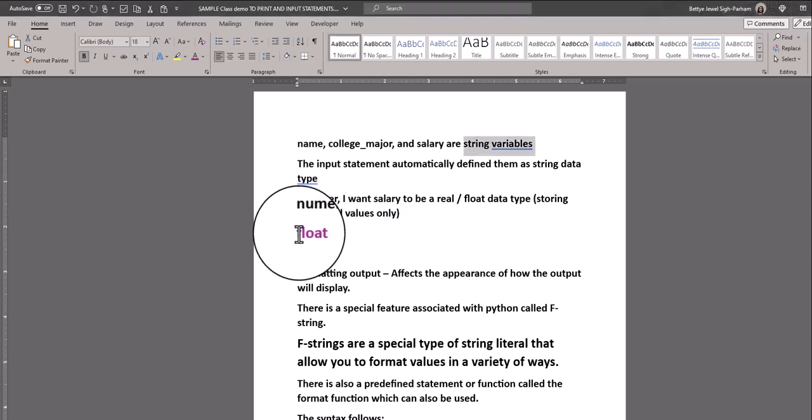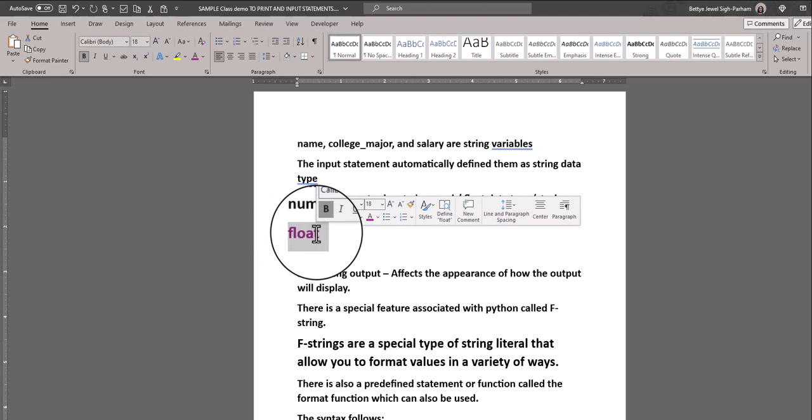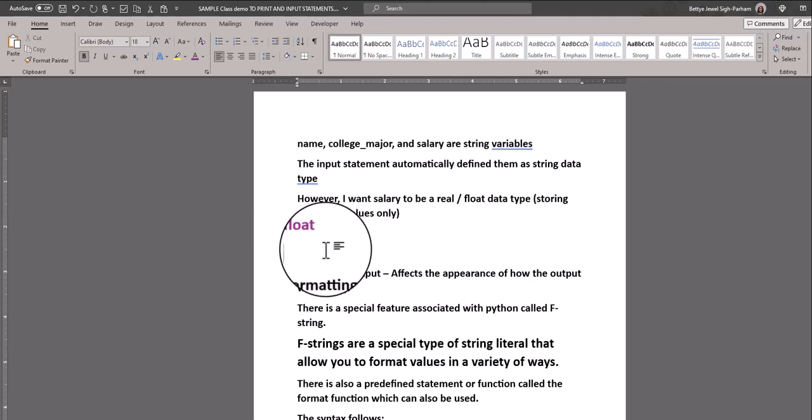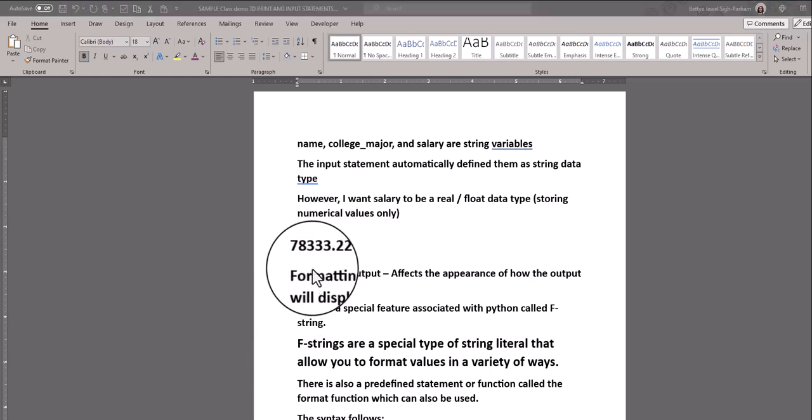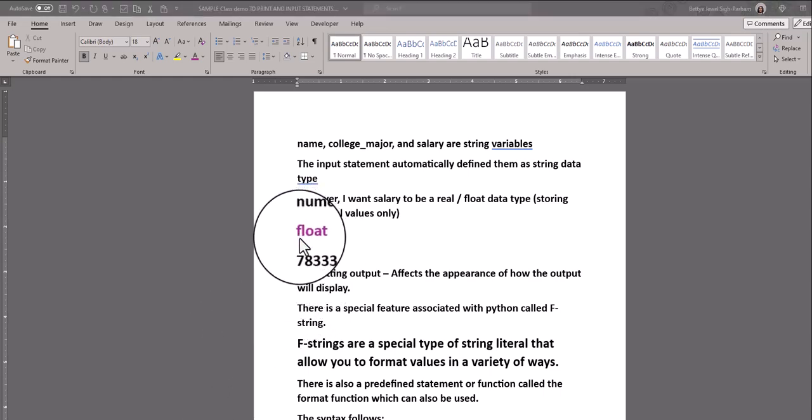Next, we would have to tell the input statement to associate the float function with that input. Then the user could enter a value, and the program would view it as a numerical value rather than a string of characters. So we're going to tell the computer to do that momentarily.